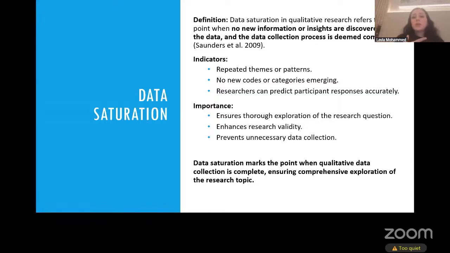In my own experience, for example, when I started to collect data, even in the interviews, I feel it click. Okay, you will start anticipating their answers in a way because they start to become the same or similar. This is good. This means that your data collection is complete because you're starting to say, okay, most of my participants pretty much said the same thing. 8 out of 10 people all said that they had positive attitudes towards buying an electric vehicle, and therefore attitudes is a main finding, a main theme in this research.